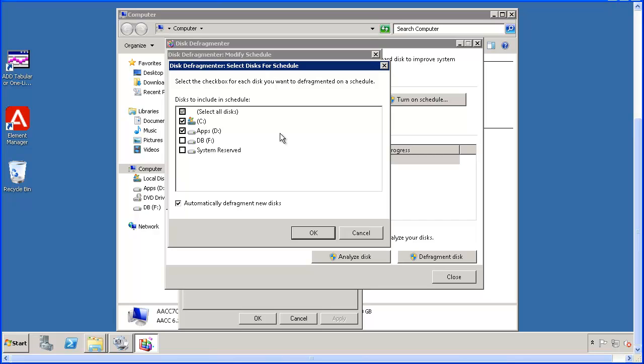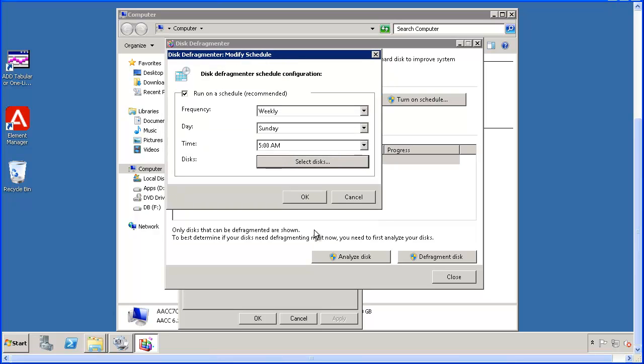You don't need to select any other drives, only C and D. Now click the OK button to return to the Modify Schedule window. Click OK again to make the changes.